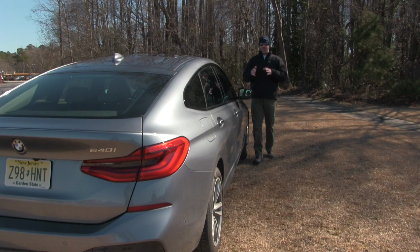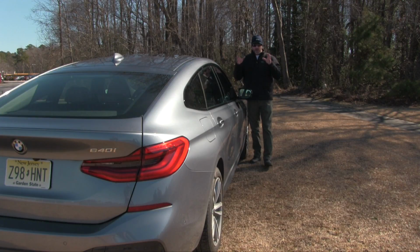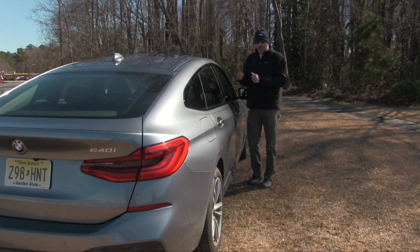This vehicle has smarts all the way around, starting with the engine on the inside, all of it really being intuitive, but it all starts right here at the door, the good old smart key system and the ease of ingress. And the way I like it here on the BMW is it's very intuitive. Pretty much the vehicle knows you're there, and it doesn't require any fumbling of buttons or finding the right place to get in.